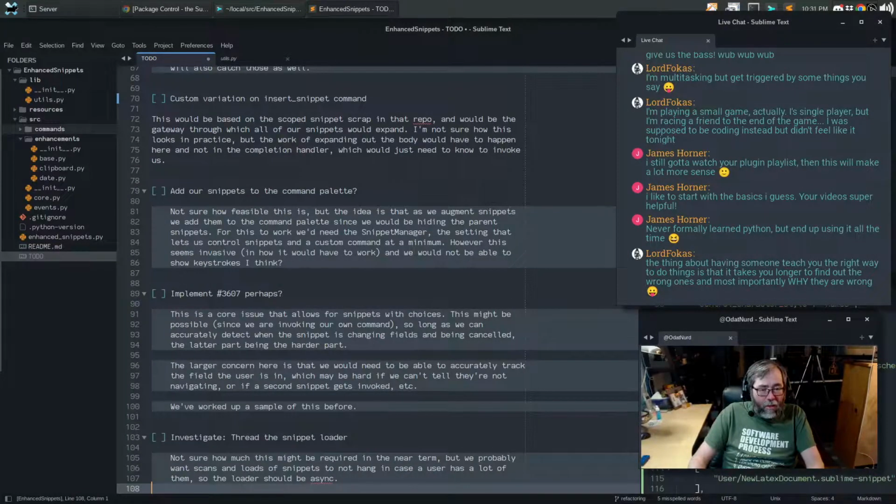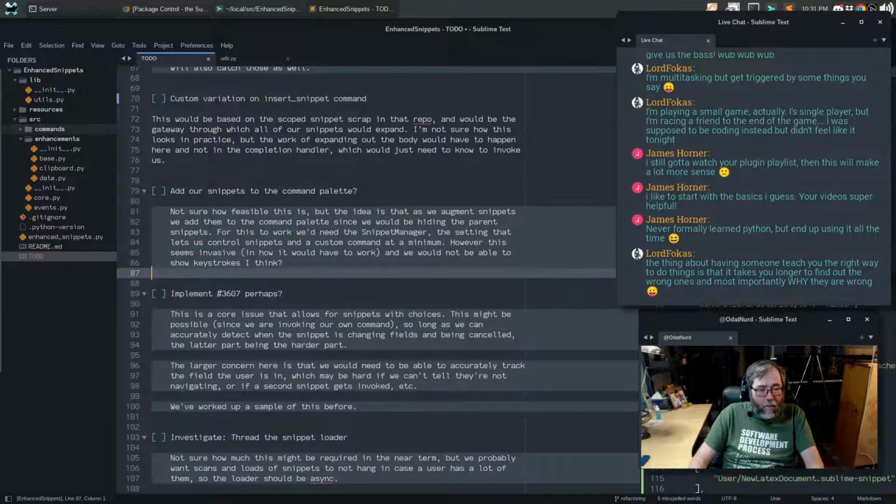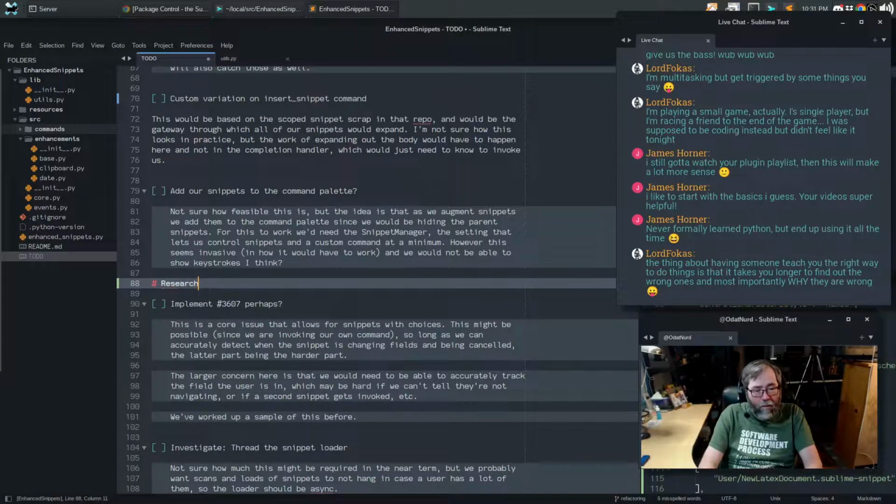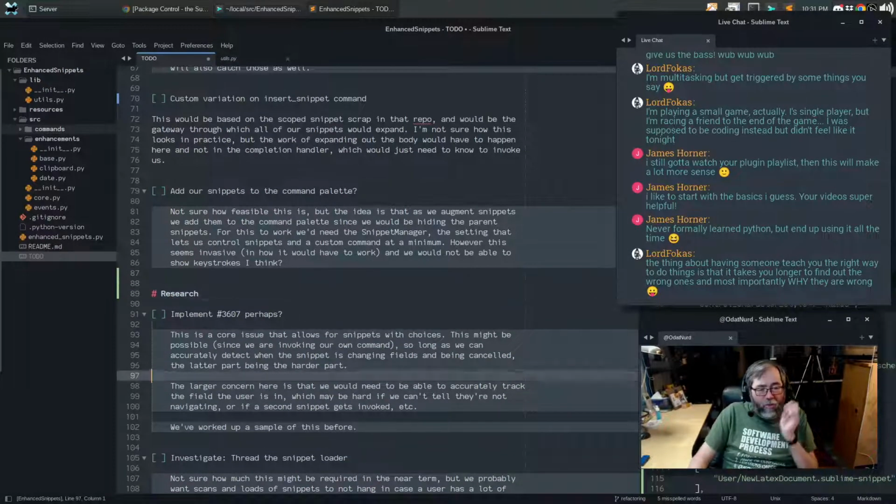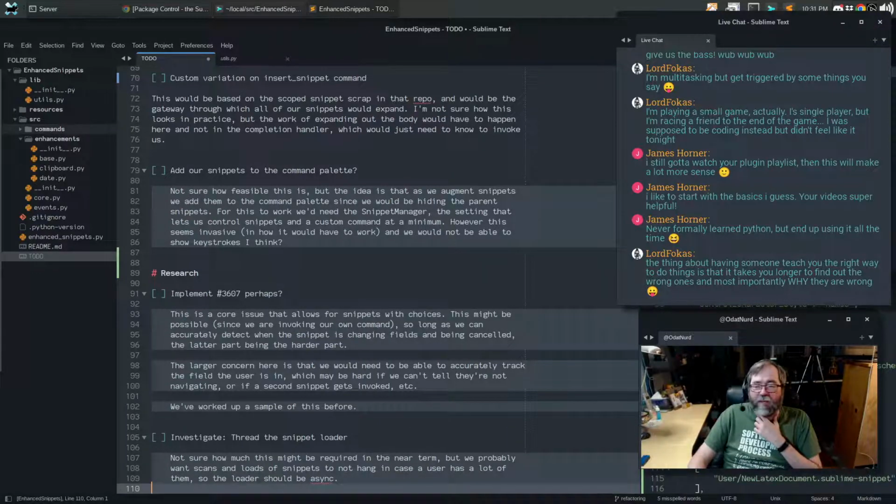And these are the research items. Maybe I should add this into the repository so people can see what we're actually working on, huh?